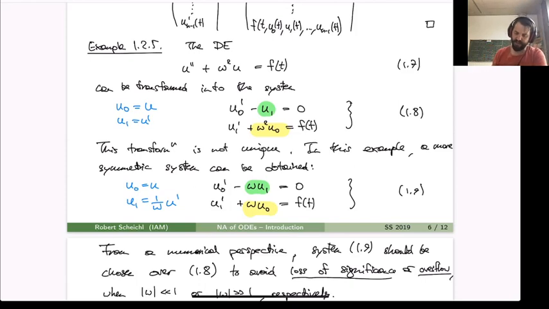That's correct. And if I take U1 prime, then that's U double prime. So U1 prime times omega is, no, it's not the right way. Let's try this one.